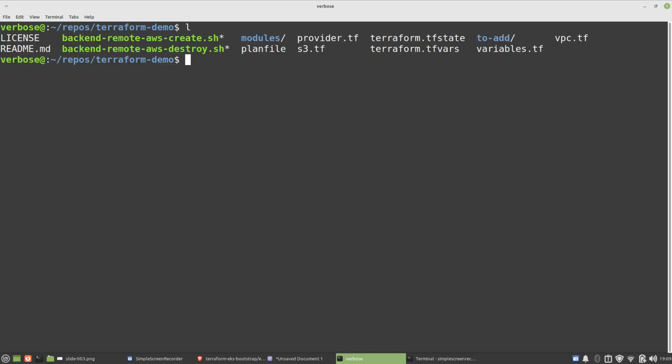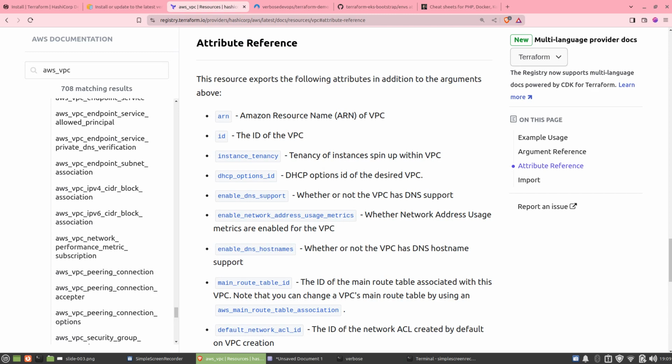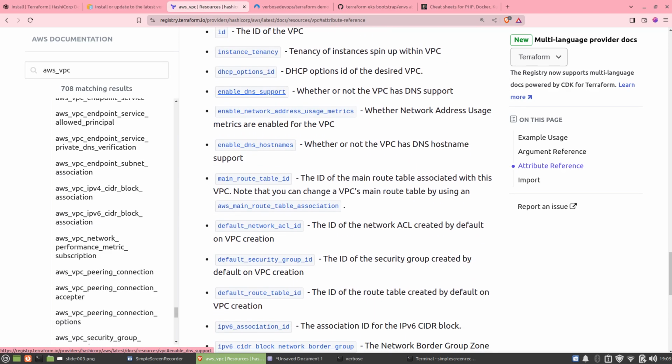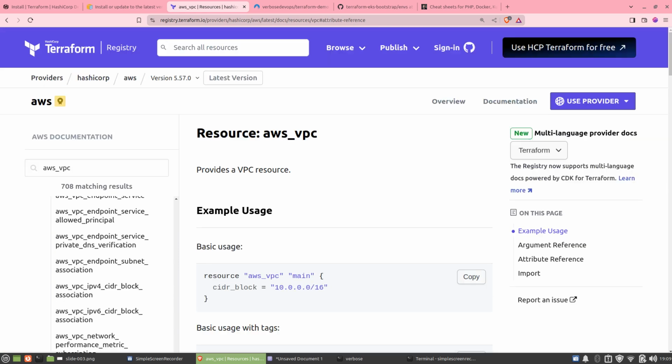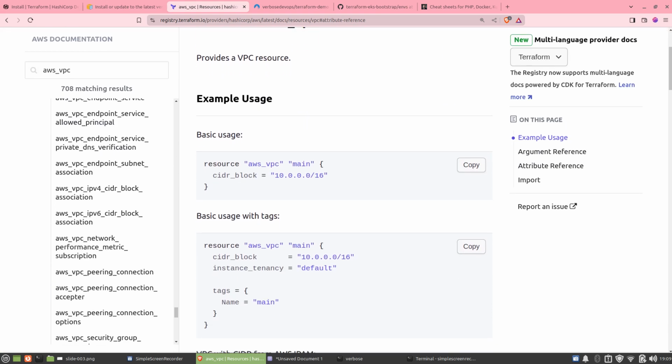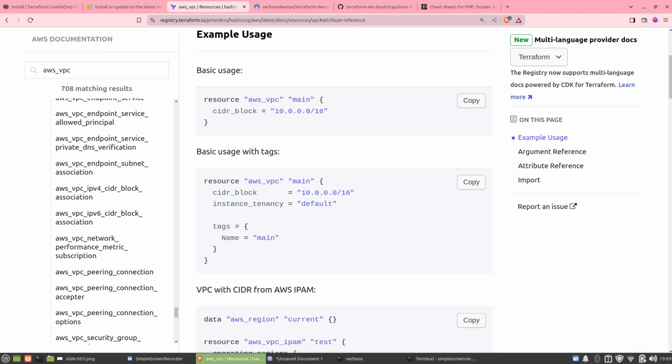So I am going to go to the documentation here, and I'm going to show you this. Let's pick something here that we can use as an example. I don't know. I'm going to add a tag to it. I don't think we had any tags, so let's do that.